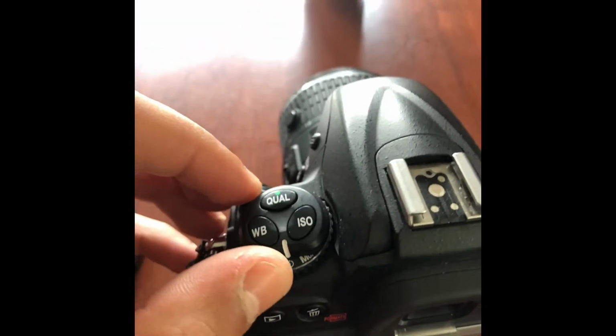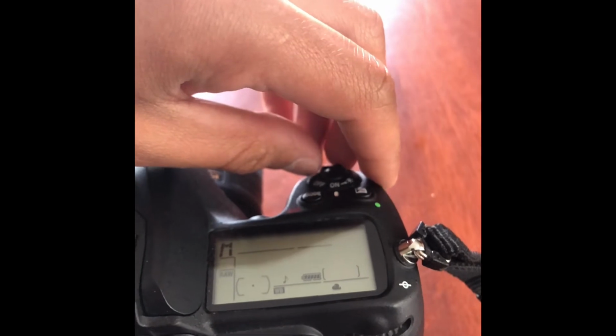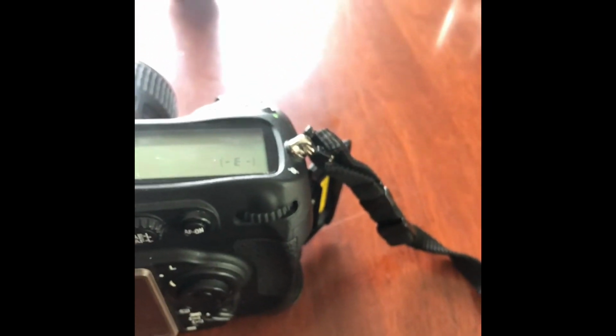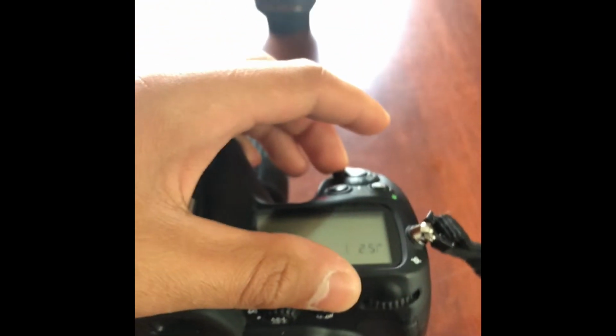First I'm going to turn this into single because we don't need that, and quiet. So first we turn it on. What is that? SD card? My SD card must be in the lock position. There we go. Okay, so turn it on.